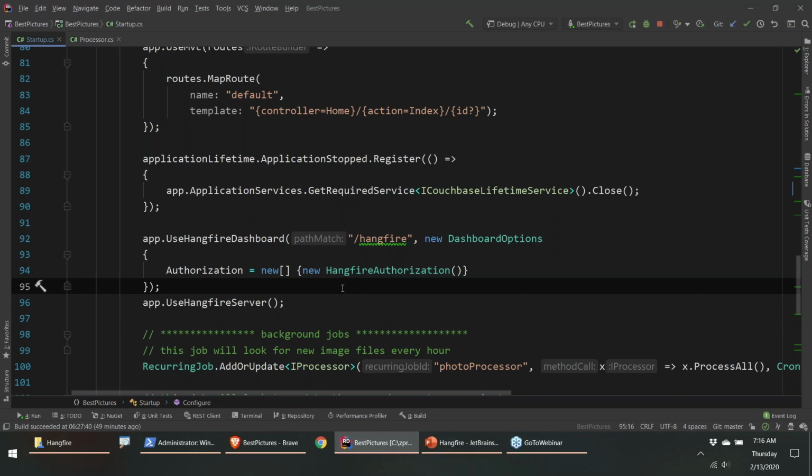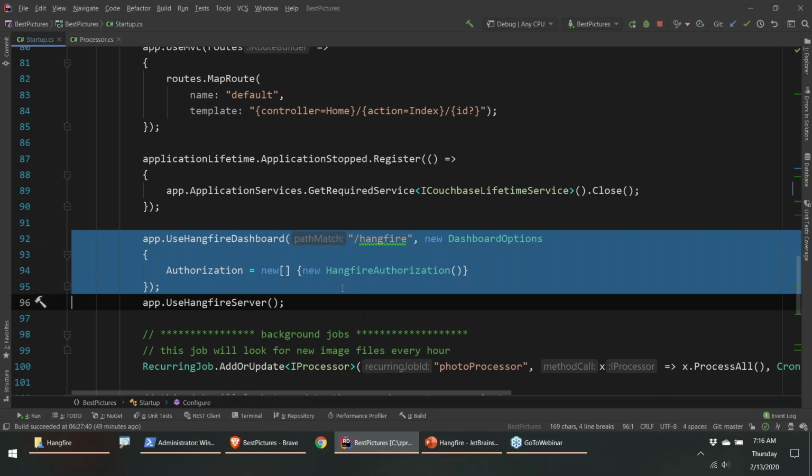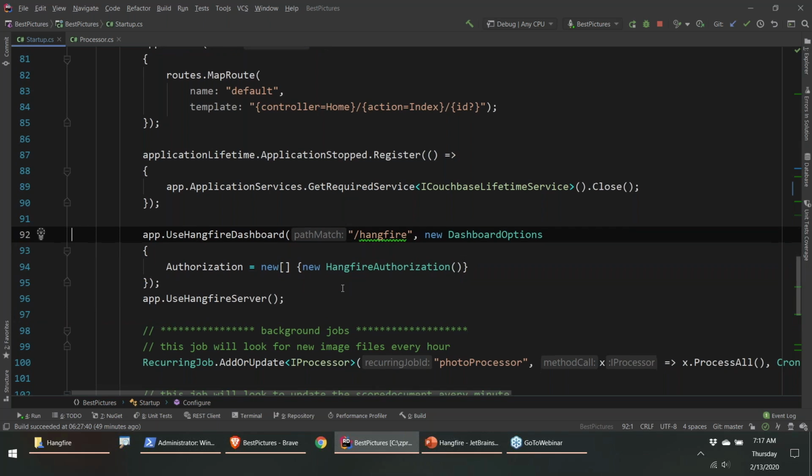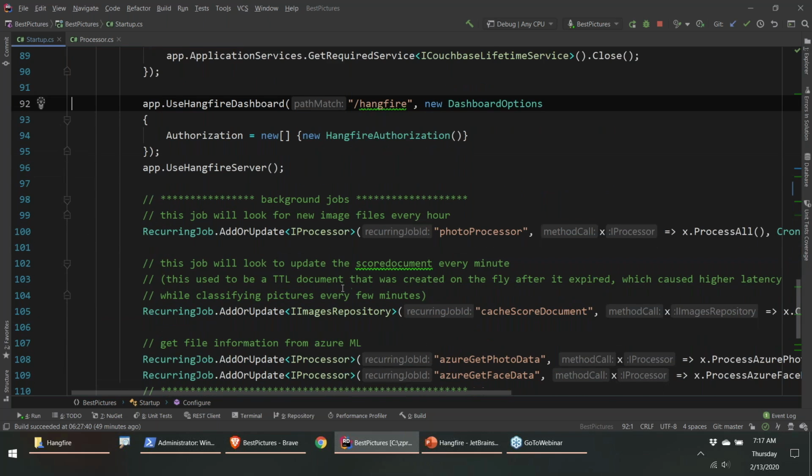consuming, or both. And the other thing I want to talk about here is, because this is ASP.NET, I can use the Hangfire dashboard. So this is all the code I need here for the Hangfire dashboard. And that's going to give me a complete UI for viewing and managing my background tasks out of the box, right there in ASP.NET. So that's it. We're talking 5 or 6 lines of code to set up Hangfire. And then right here, I can start firing off some background jobs.